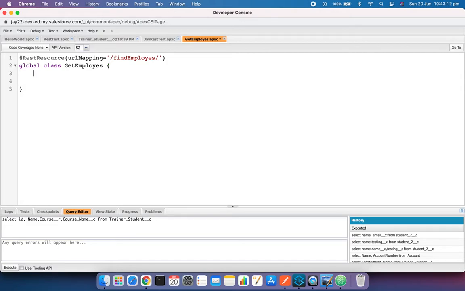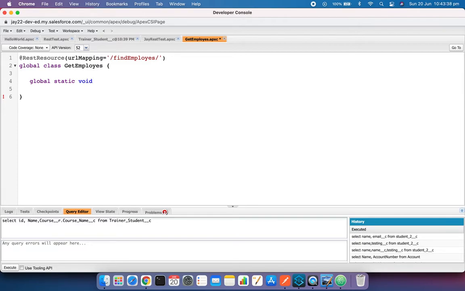After that we need to create a method inside this class, and again that method also needs to be global. So global static void, because I do not want to return anything for now, and then you can name the method the way you want.